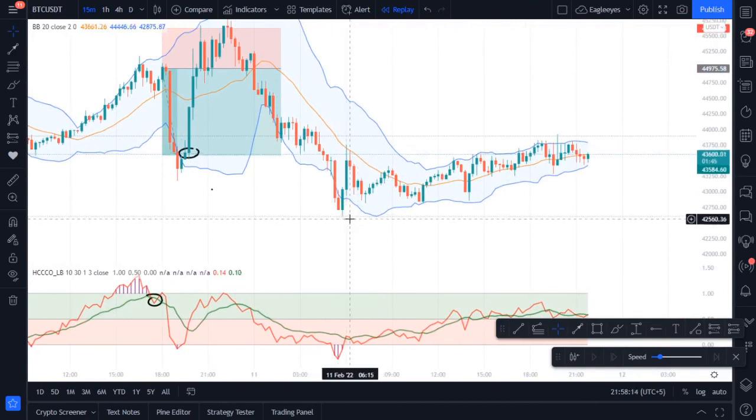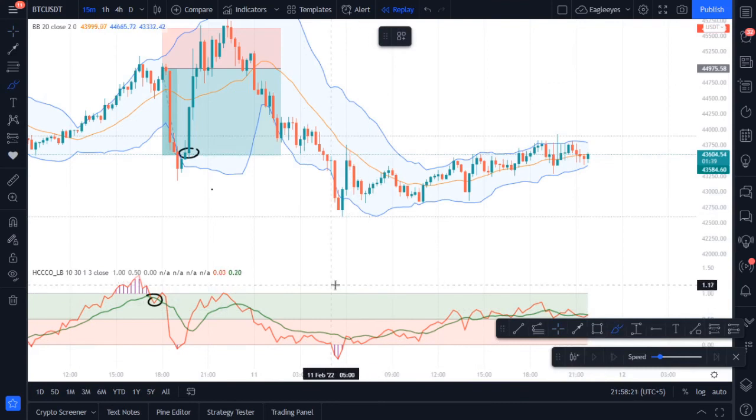Bollinger Bands complete this strategy and give you more confirmation of opening a trade, and also give you an indication of the volatility and how much momentum your trade will have.